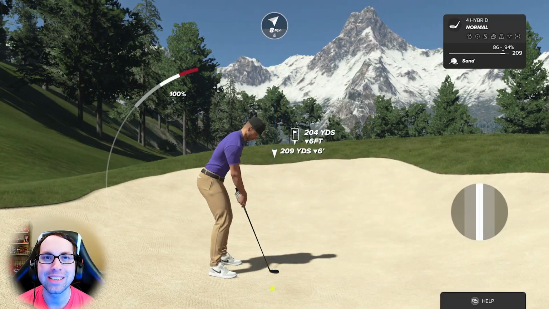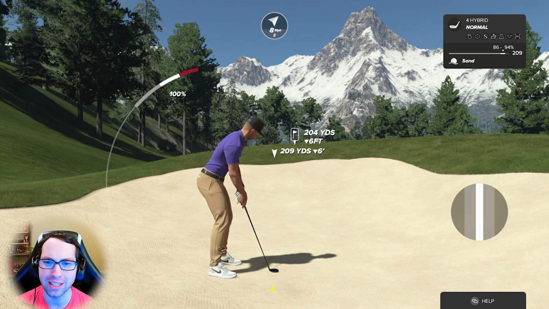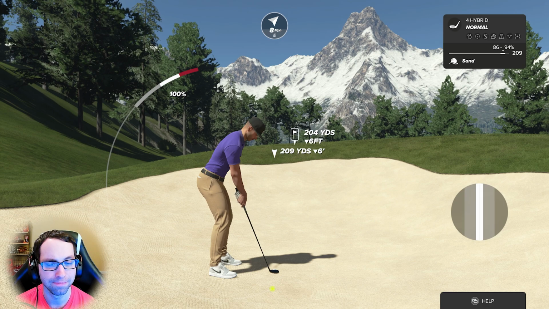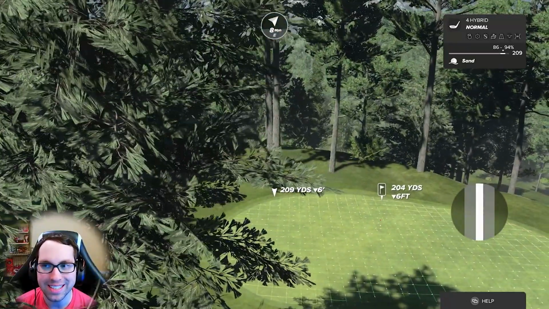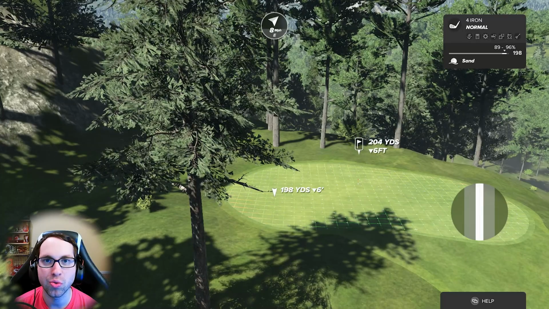I take the number in the middle of the bunker. So we have 86%, 94% lie. Take the number in the middle. That's how much it's going to affect the club flight. Use that in your calculations. It's the same calculation that we just did, right? It's the same exact calculation. Nothing changes when you're in the sand.